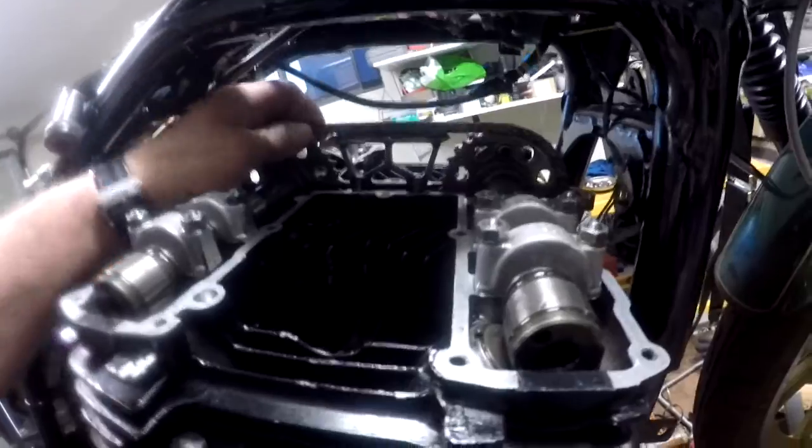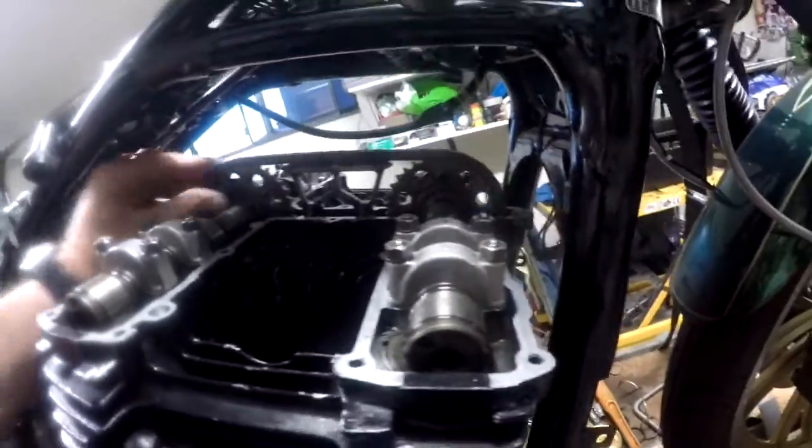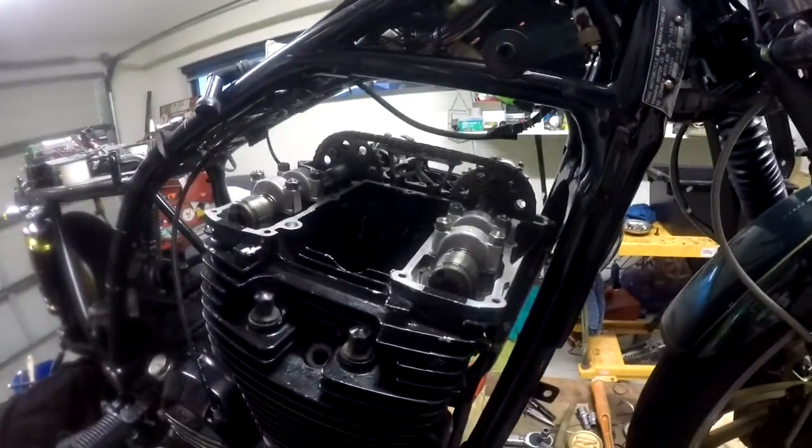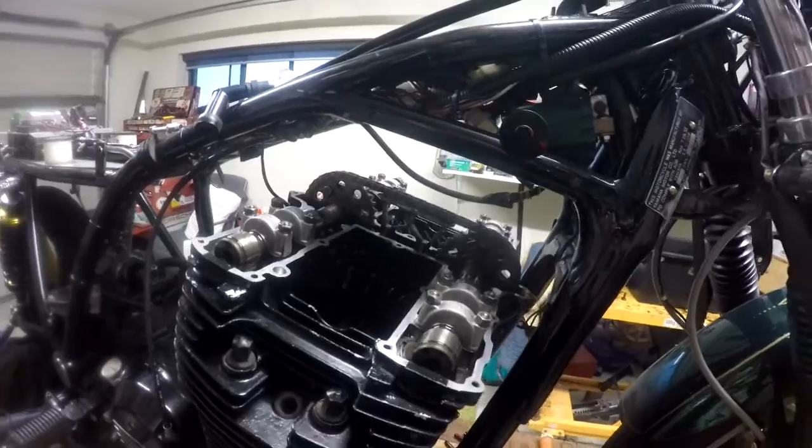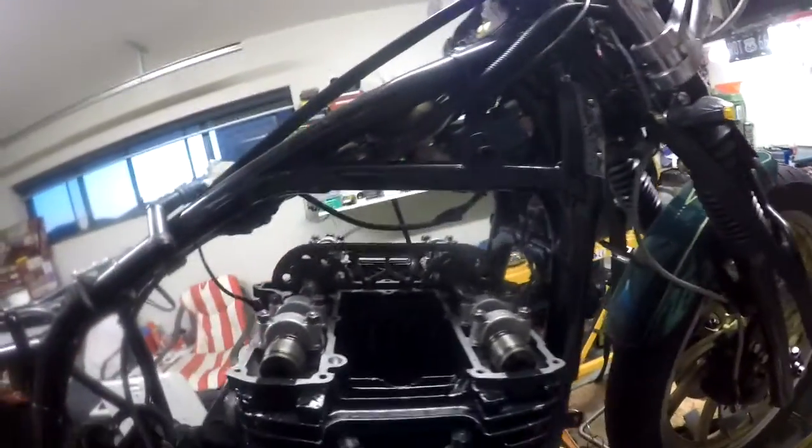Nice. Chain's nice and firm. Everything's tight. Everything's got oil in it. We now have the barrels and head and camshafts all back in and in time.